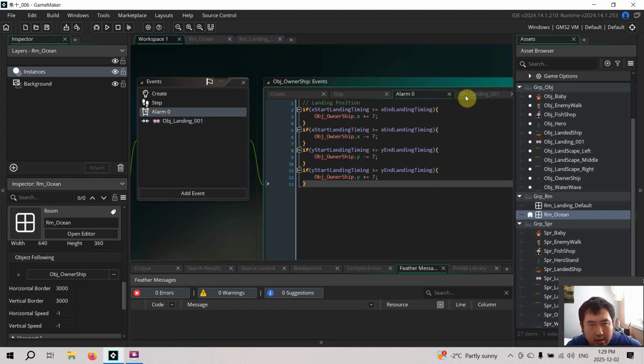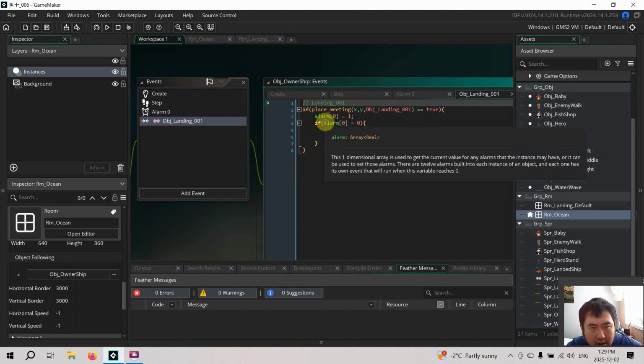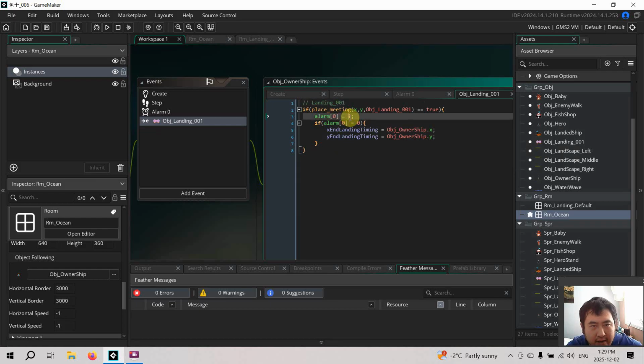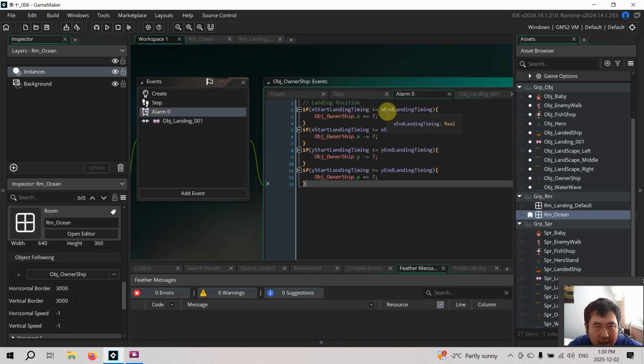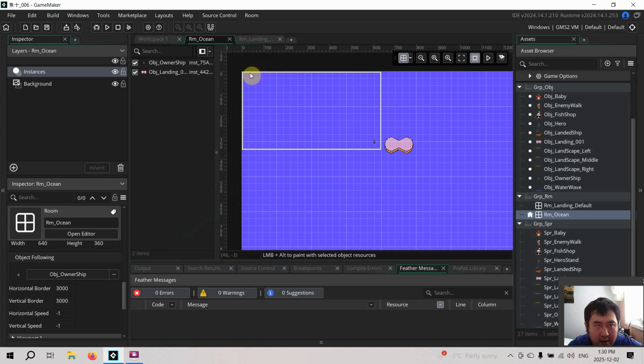So when the alarm hits, it doesn't matter any of this, but I should make it as short as possible, at least one. Don't make it negative or zero. So every 1 millisecond or something, it counts down to zero, then counts the final position, at least always later by 1 millisecond or something. I don't know. If it hits the place meeting, then you count it. Then it should see which direction the bison goes, which one is greater, and go in this grid thing.